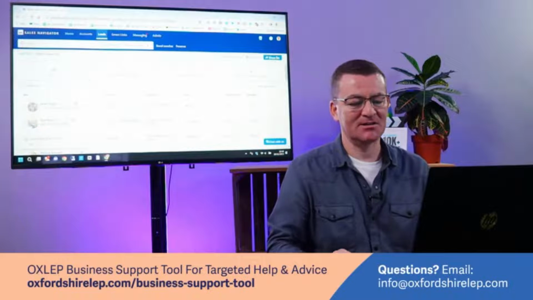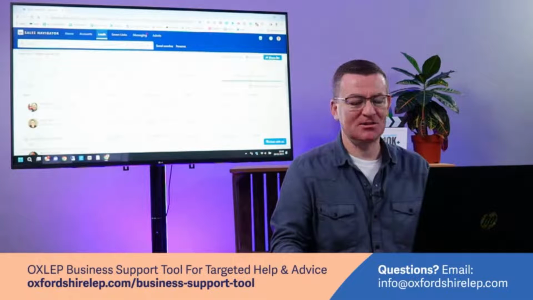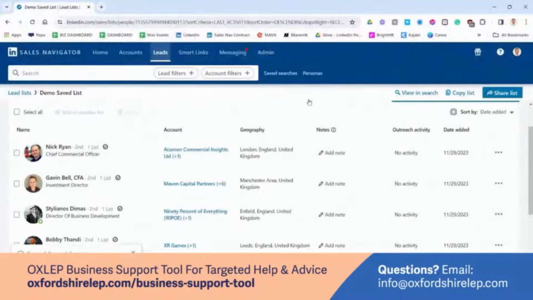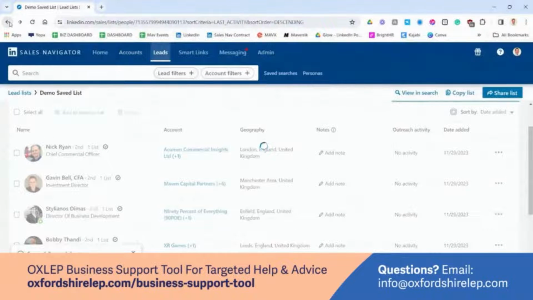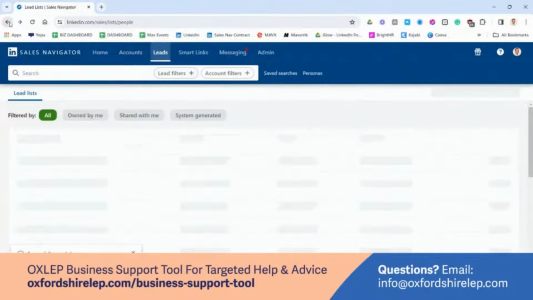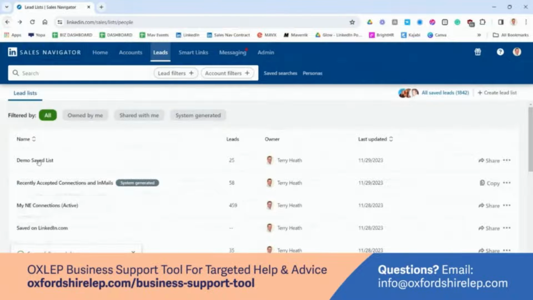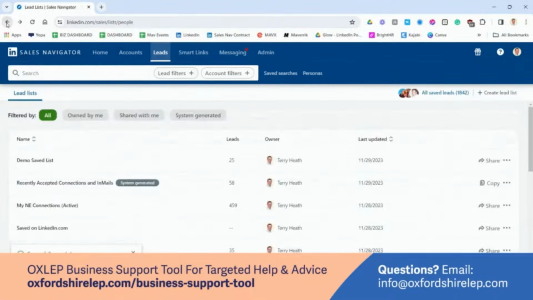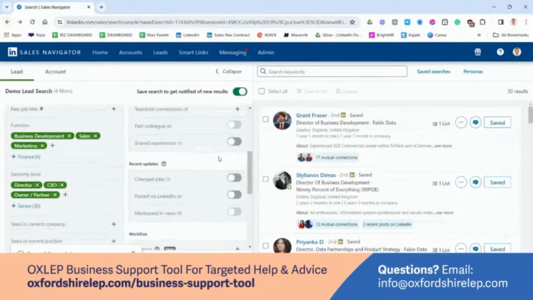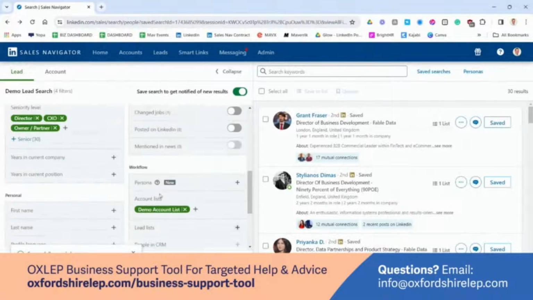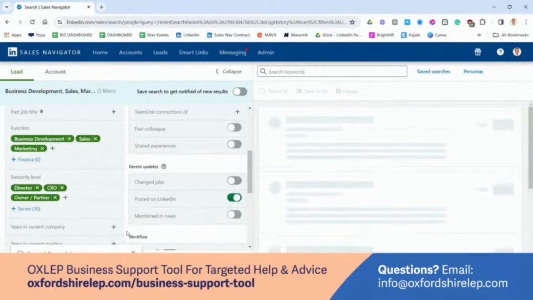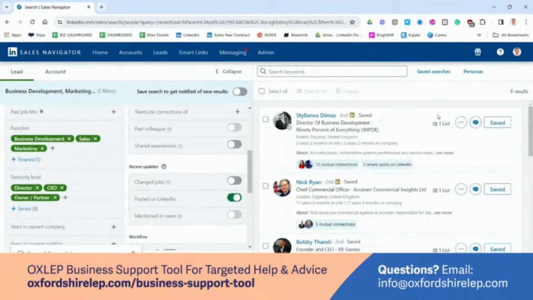You'll notice at the top as well, we've got some subcategories. Now, one of them is posted in the last 30 days. If I can pick off that, you can actually do this in the list as well. If I go back to the list, you can actually filter. Let me just go one step back to our saved list. Sorry. Come on. Go back into our saved list here. We actually have, in these recent updates, people who've changed jobs, people who've posted on LinkedIn. In this example, there's 8 of them.